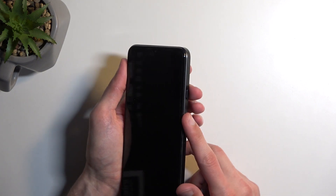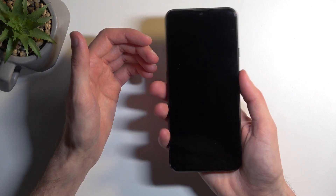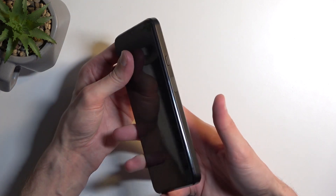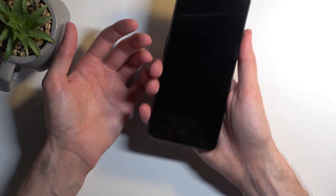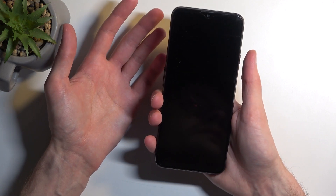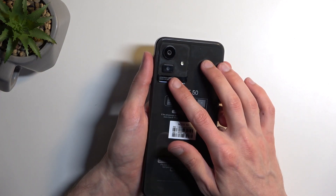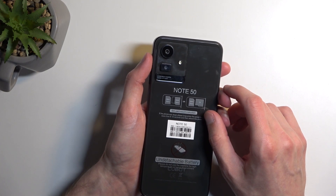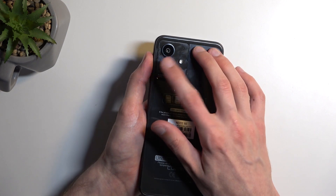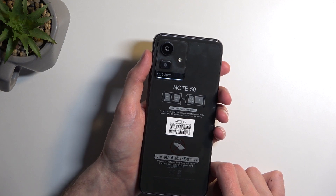Flipping it over — trying to press the fingerprint sensor, but this is not good design. I would typically hold the phone with my thumb resting on the fingerprint sensor, but when you're trying to lock the device you have to shift your hand in a way that feels unnatural. Flipping it over, we have a dual camera setup at the back. The main camera is a 50 megapixel wide sensor with PDAF, and then there's a 2 megapixel macro. In reality, that second camera shouldn't really be counted.